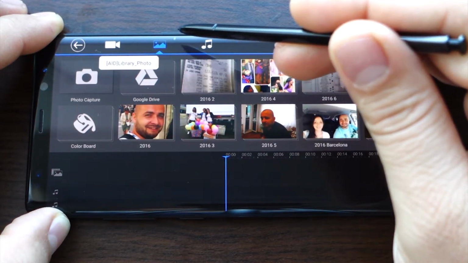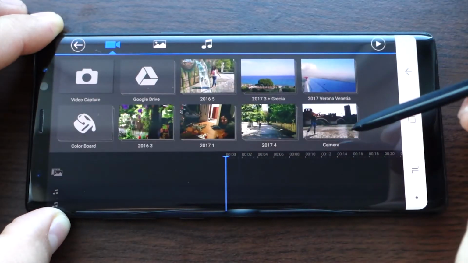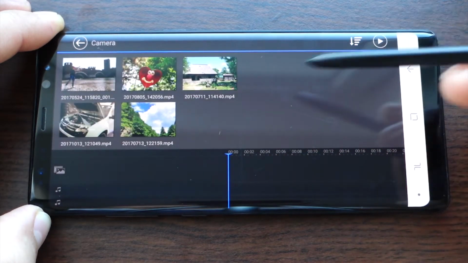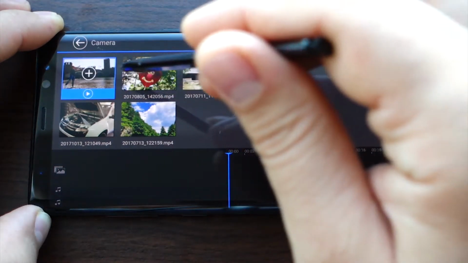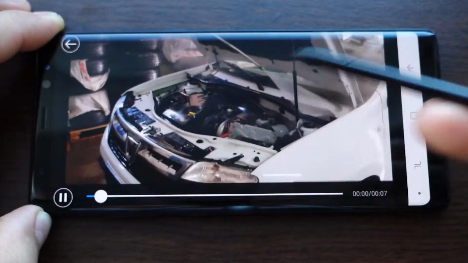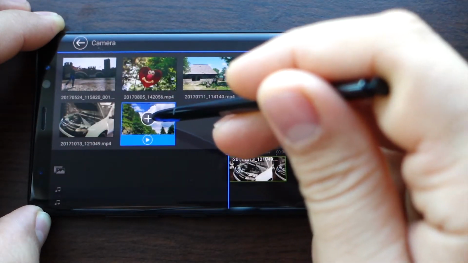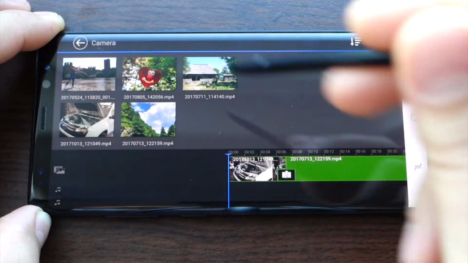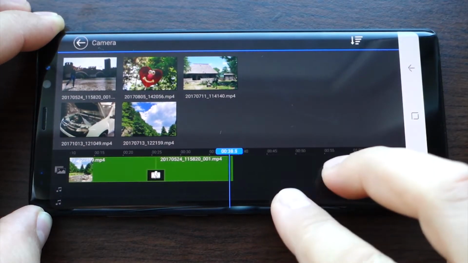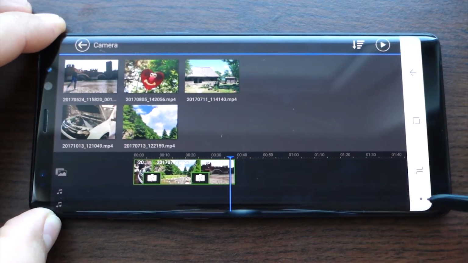You can add everything you have in your device. Video, picture, sound. You can record sound during your video editing. You can preview your content very easily. Just press the play button and you will see your video content, and you will decide if you want to edit on your timeline or not. To edit, just press the plus button. It's very simple. And in this way, you have your media file on this working timeline editor.